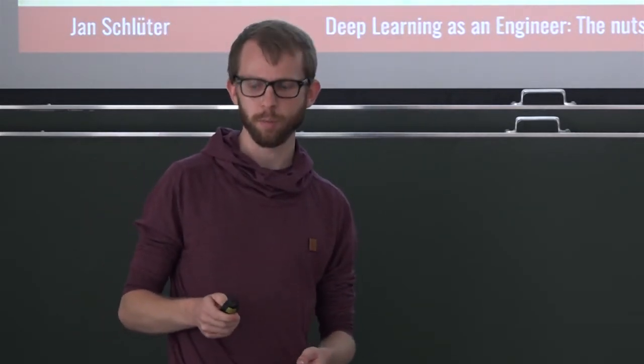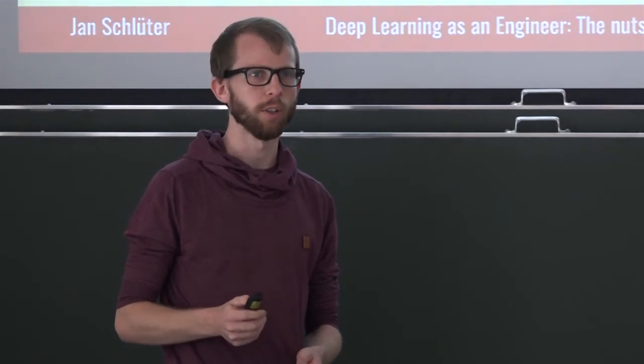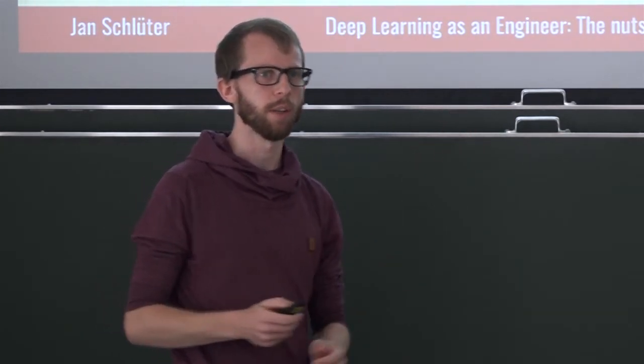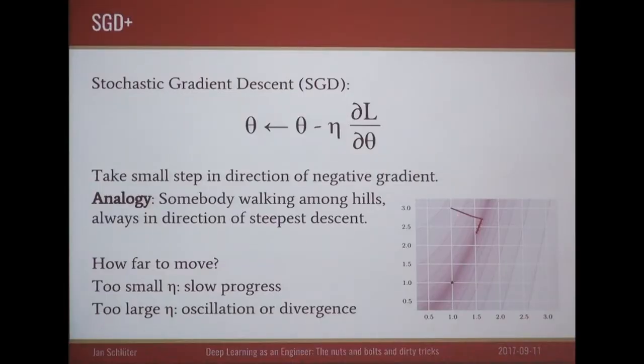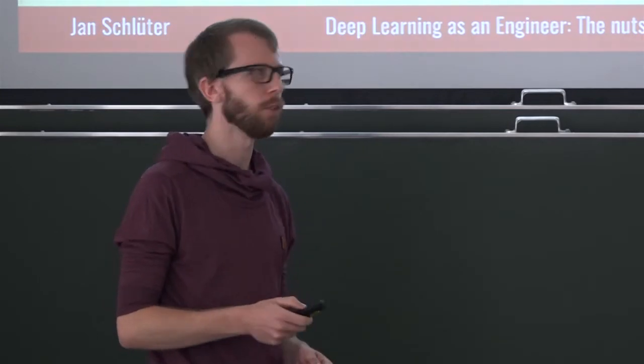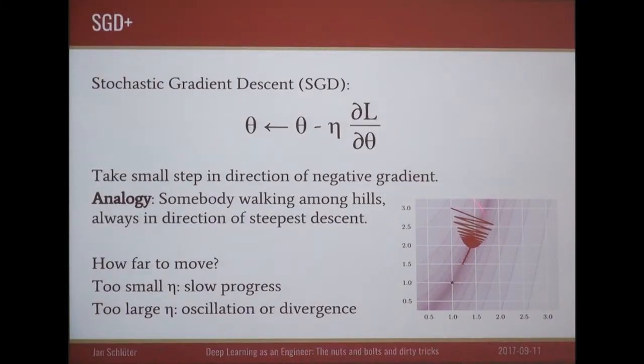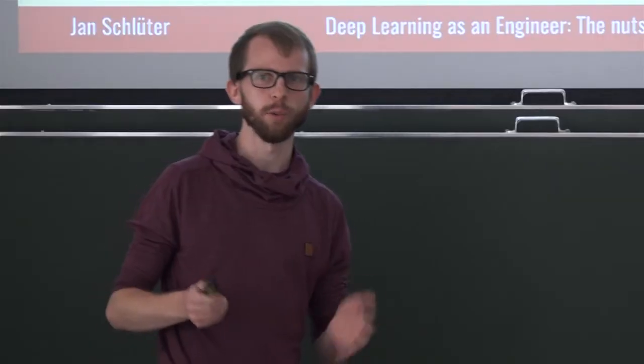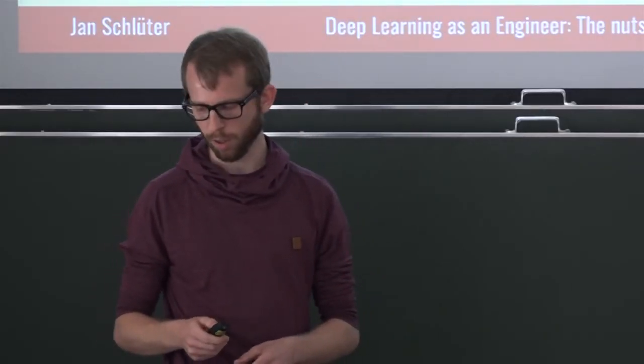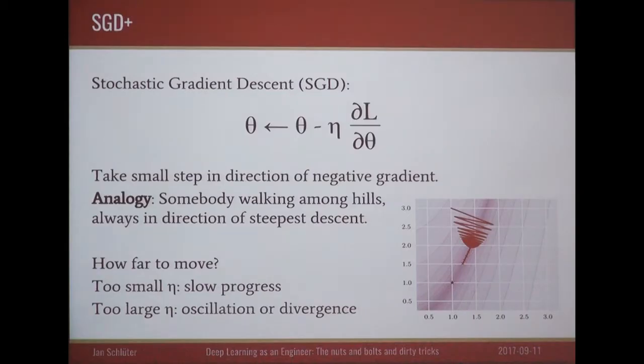But if we're in a high-dimensional space, we usually don't have the same slope in every direction. So this is the Rosenbrock function, which has very steep edges along this side and almost no gradient in this direction. If we make the learning rate small enough so that it doesn't oscillate here, then we make very little progress here. And if on the other hand we make it large, then it looks a little bit better, but now we're almost risking to jump out of the valley again.